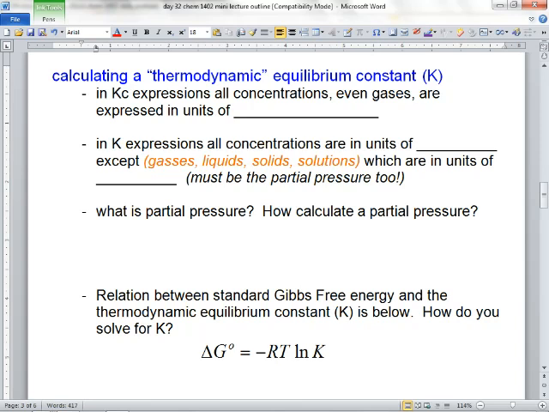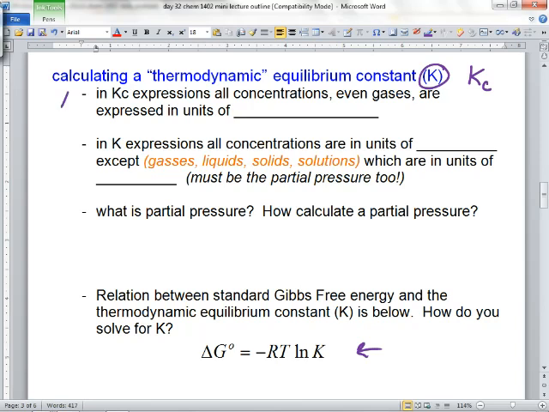So let's calculate a thermodynamic equilibrium constant. Vanessa, all equilibrium constants, they're what over what? Product over reactant. The only difference between a thermodynamic equilibrium constant and what we've been doing before, Kc, are the units. You've got to be careful. Okay? And the reason why they're now interested in a thermodynamic equilibrium constant, look down here. There it is. You can get equilibrium constants if you know what the delta G0 is. That's where we're headed with this. But it's kind of a different equilibrium constant, even though it's product over reactant.